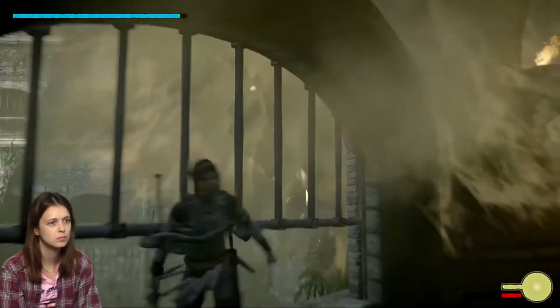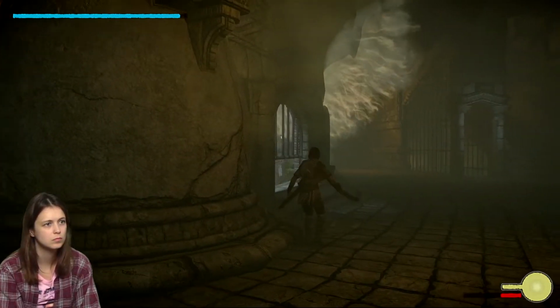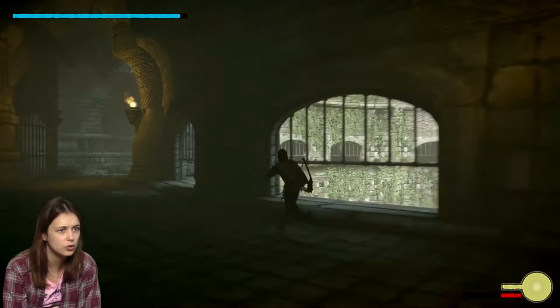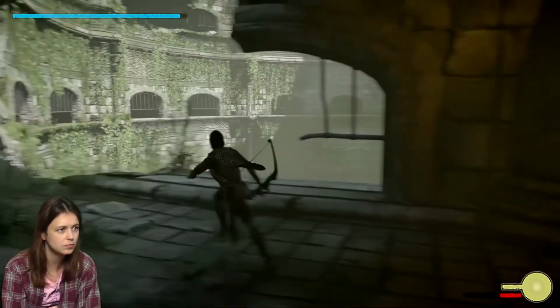The railing is blocking the way. Use the empty holes. Yeah, use the broken parts of this architecture. There you go.